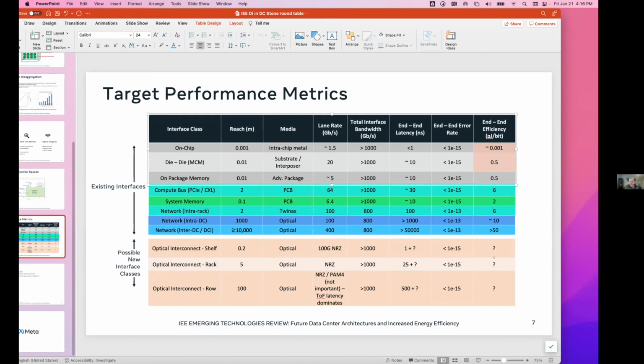Rob, what's the application for that though? I might have missed that, because if I look at the upper part of the table, the only thing at that distance scale is system memory. Well, right. So maybe Ravi, you could chime in here. One of the challenges that I hear about for HBMs is as the accelerator gets more and more power hungry, trying to cool those HBMs and keep them within their temperature range is becoming harder and harder. And so remoting them is desirable, but there's no way to do that at high bandwidth and low power.